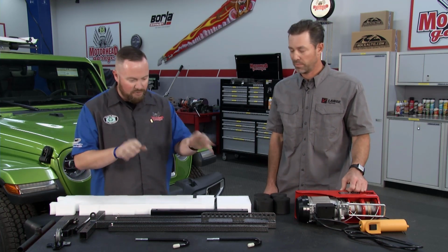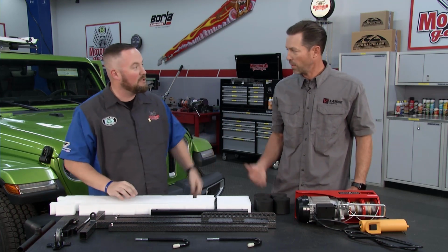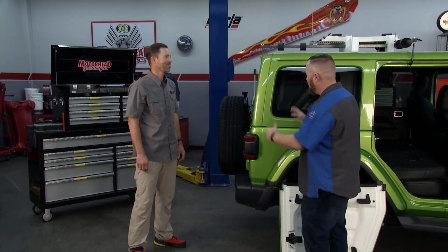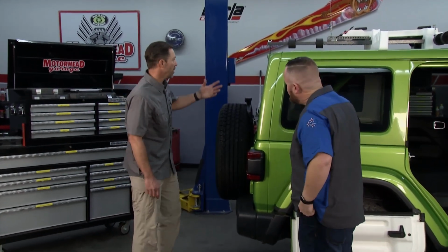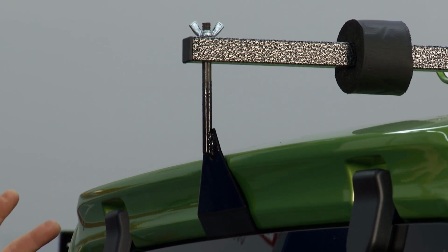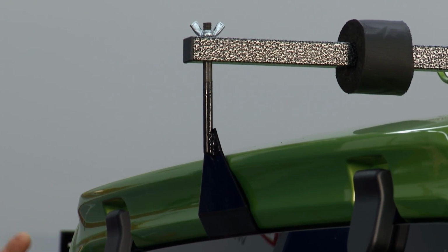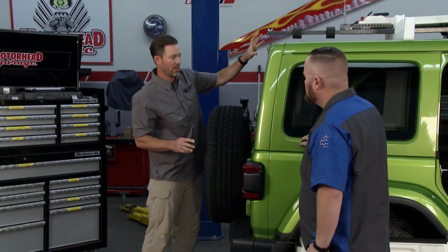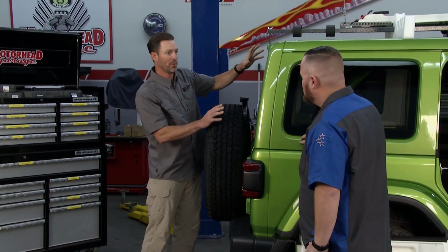Perfect. Yeah. So we have it on the table. I want to see it in action. The Jeep's rigged up and ready to go. So we've moved to the back of our very subtly colored green Jeep here, Carter, and it all kind of starts here with Hoisted Top. So what's going on? Well, this is our patented rear hook, and the nice thing about it is when you're in your garage, no one ever has quite enough room. So the nice thing about this is that you can close your window right over the hook, and then you have that much more room to be able to lift your top.